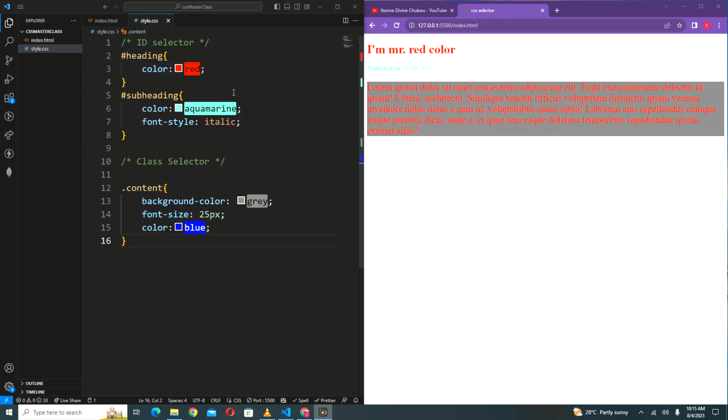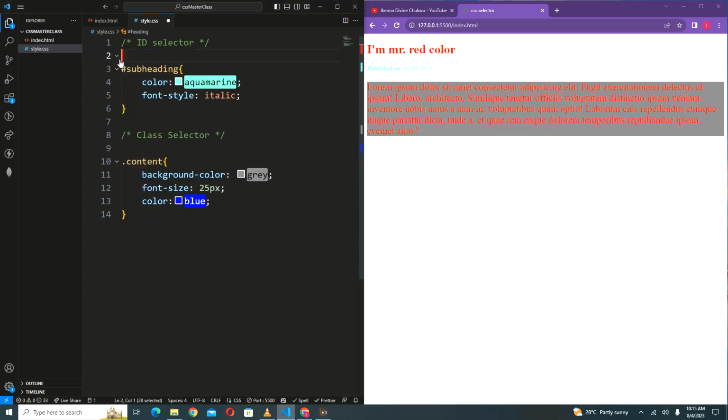Now remember, we talked about order of arrangement. Let's say I carry this H1 and come down. Remember, we discussed this when we were talking about precedence, and notice nothing happened. It shows that ID is very powerful. ID selectors are very, very powerful.